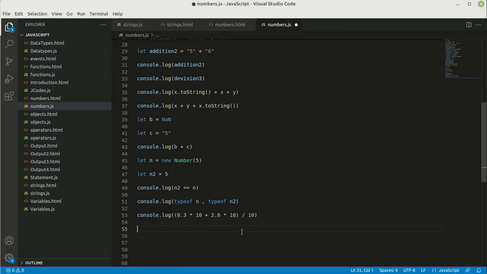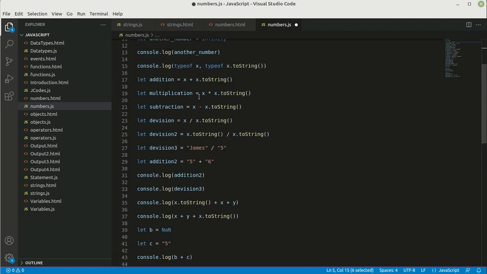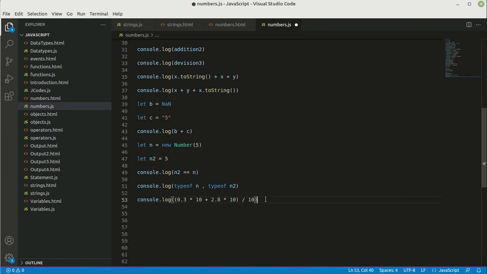Now in the following, we're going to talk about the different methods and functions that we can use for numbers. So imagine that you want to write a number in the scientific format, and you have a simple number, so you want to write it in that method.